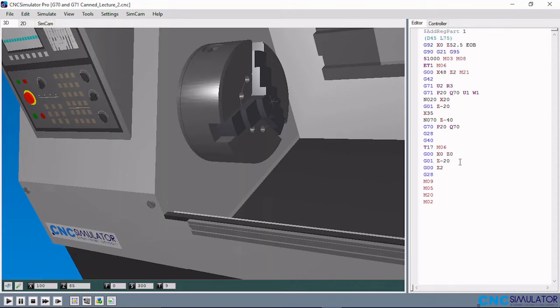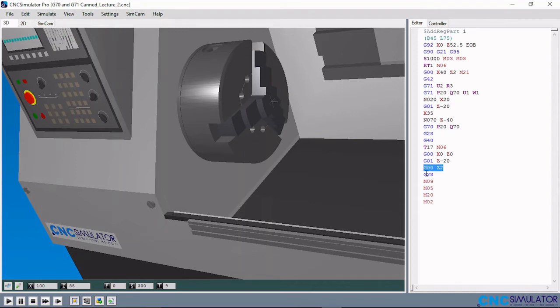The length at which the drill will go into the workpiece is Z minus 20. To do that, there has to be the linear interpolation command, which is G01, because G00 is not a cutting traverse, but G01 is a linear interpolation, which means we want to cut linearly, and the drill will go into the workpiece linearly. So that is why G01 is used here to specify the next coordinate for the tool, which is Z minus 20. So the drill will go into the workpiece with a length of minus 20.